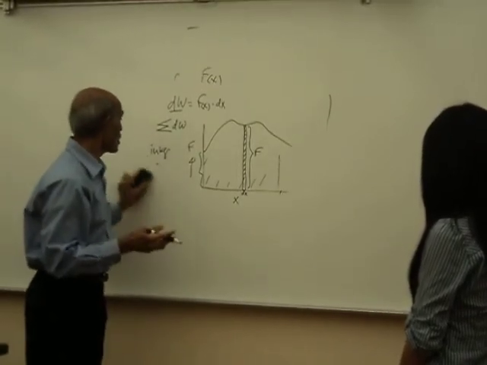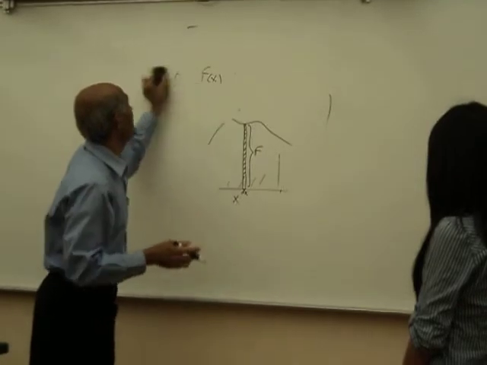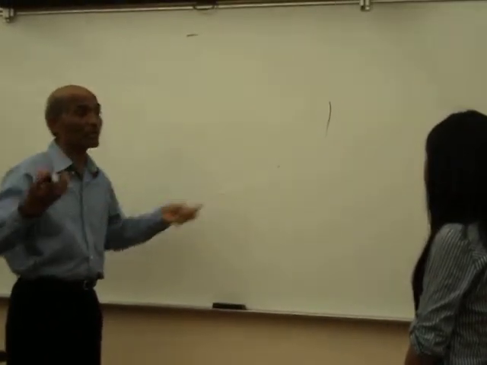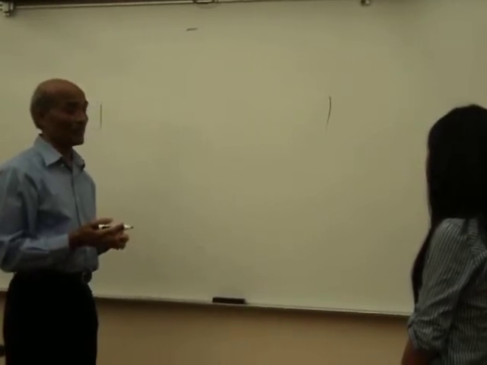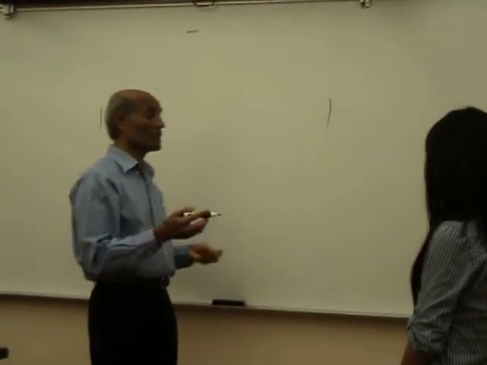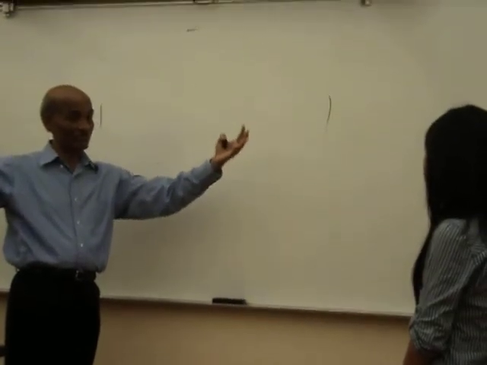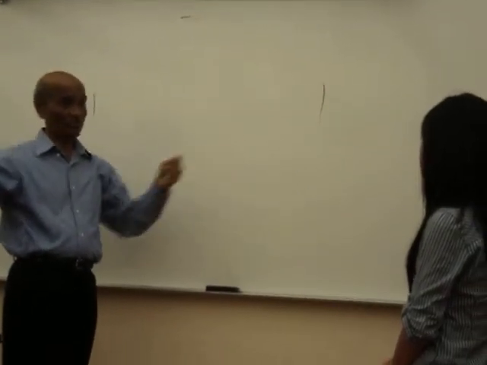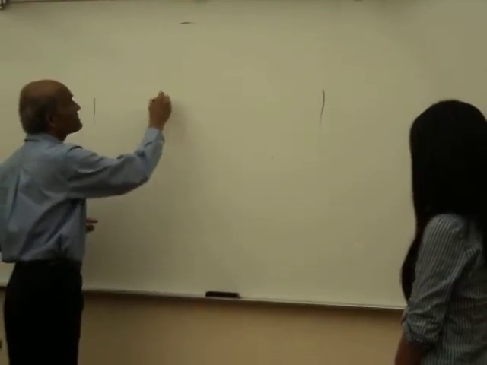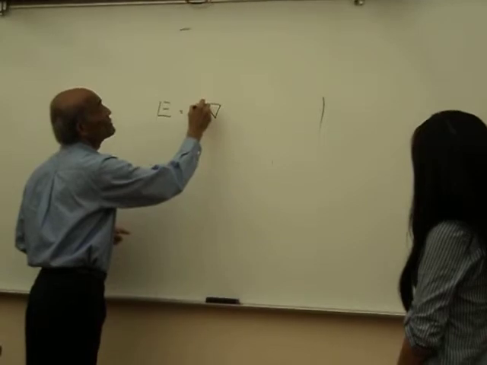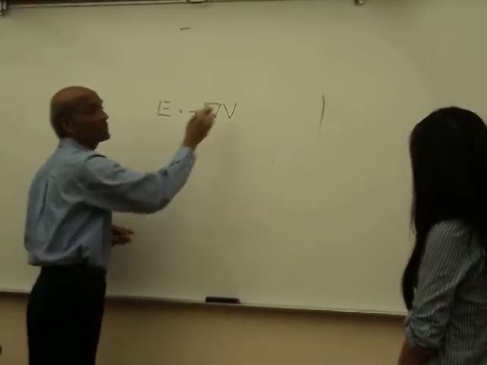A very common example where this is used is not only in physics and engineering, but in all areas. Now, we've also seen the relation between, say, fields and potential. Is that right? We have a potential function. A field, electric field, for example, is the negative of the gradient of the potential function.